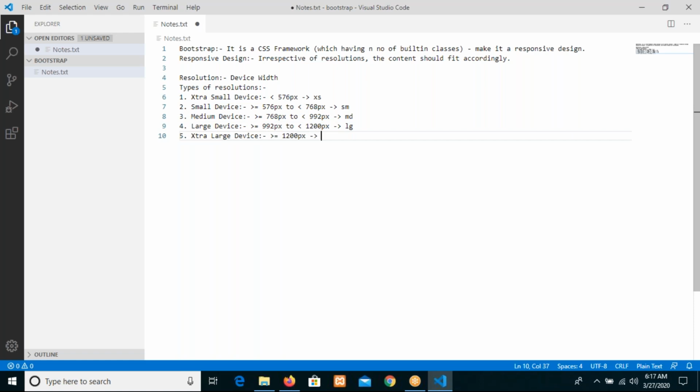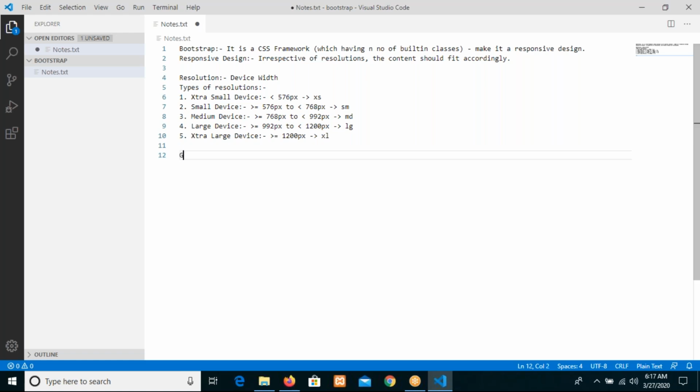Extra small devices can be represented with XS, small devices with SM, medium devices with MD, large devices with LG, and extra large devices with XL. This is the first point that you have to know: just remember these five names: XS, SM, MD, LG, and XL.